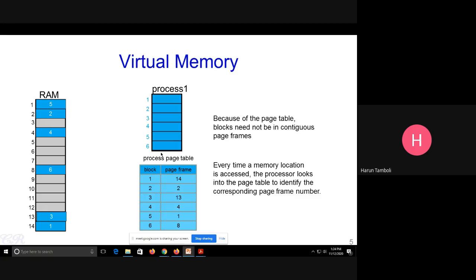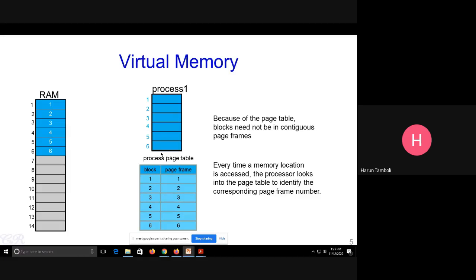Because of this page table, the blocks need not be contiguous in the page frames. Earlier, process one is divided into pages, and those pages can be loaded into the main memory. When the page table concept is introduced, it stores the mapping between page frames and pages.